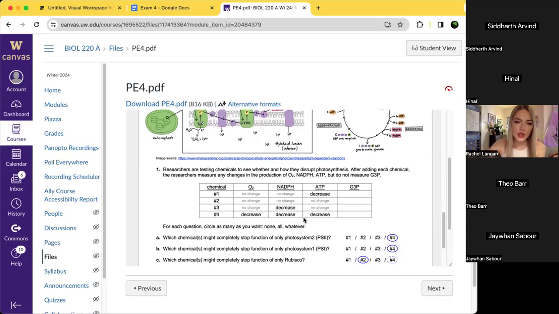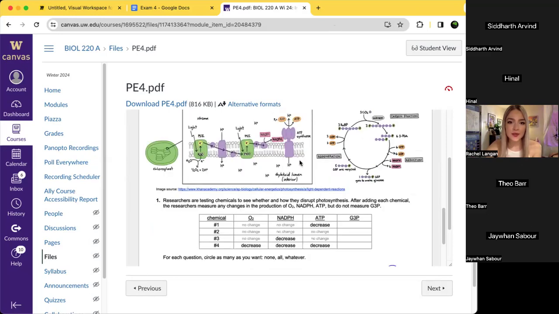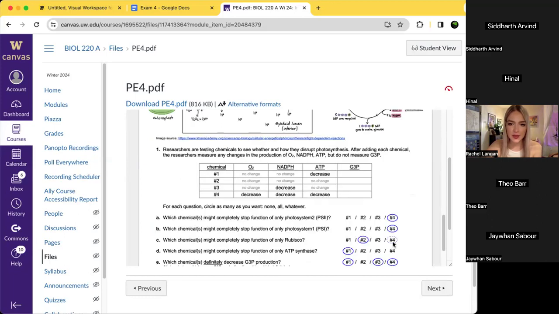Oh, okay. So then you can see on his answer key, he said number two, because the light reaction should be fine. And then he did a little dotted line around four. And that's kind of getting at that idea that the Calvin cycle is affecting the light reactions indirectly because it's making ADP and NADP plus as byproducts that then go and are used in the light reactions as reactants to actually make ATP and to make NADPH. So initially, you would expect all of these things to not be affected by Rubisco, but then over time, if you stop supplying ADP and NADP plus, you'll actually get all of those things being affected, which is why he did that dotted line for four.